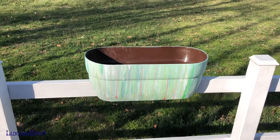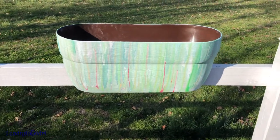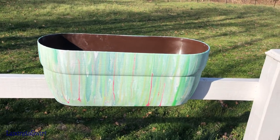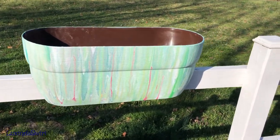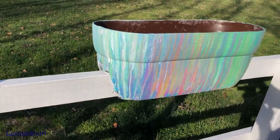Alrighty, so here we are outside. The planter is on the railing. The sun is shining. All is right with the world, as long as we don't come anywhere near each other. And this is how one side looks. Again, I will not be using white next time. Although this is pretty, it's not quite as colorful as I'd hoped. And here's the other side. There's how the other side turned out.